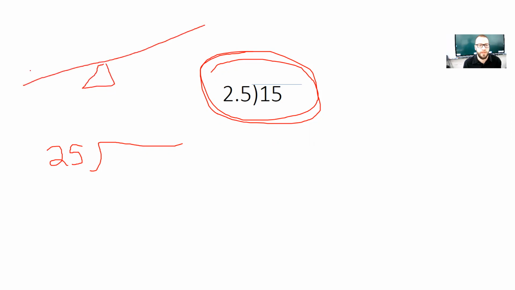If you push this decimal over 1, you just have to make sure you do the same thing here so the scale's even, right? So to make it 25, you move the decimal 1 spot over to the right. 15 is the same thing as 15.0. So you had to be fair and move this decimal 1 to the right. Therefore, the way we're going to find this answer is by dividing 150 by 25. Okay, just a little review from yesterday.